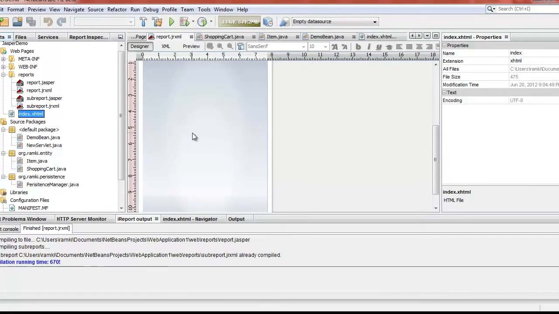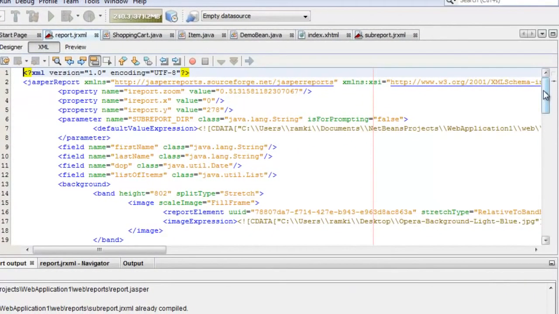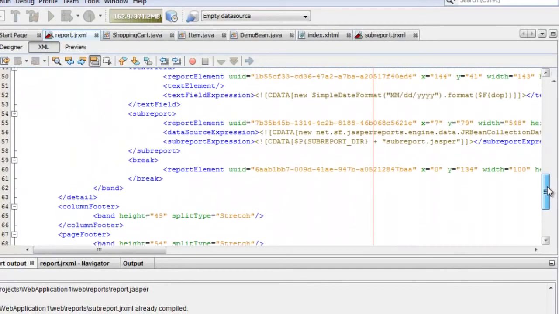Now this project has one small problem. The problem is that I added the image and I added the Jasper report sub reports, and both have the absolute path mentioned in the XML. So go to the XML. First select the main report. Go to the XML, and here when you see the sub report tag, here they mentioned one parameter, sub report directory.